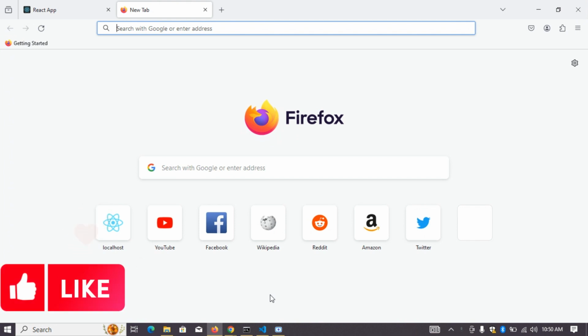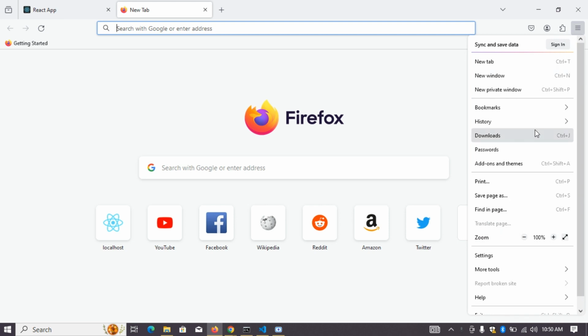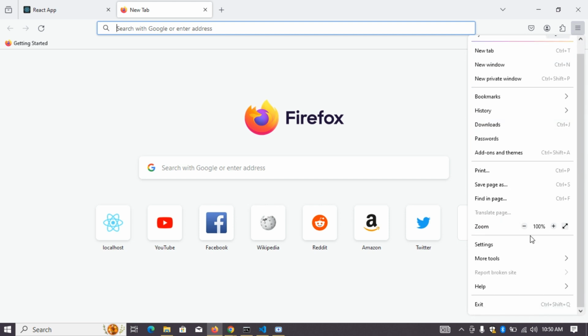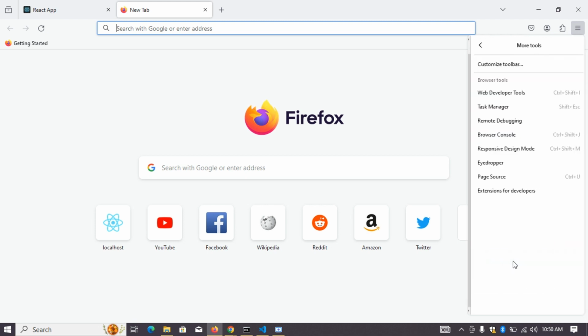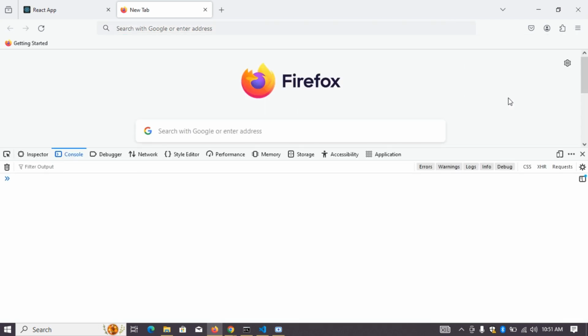So today we'll be talking about developer tools and we're going to talk about React developer tools. We are going to install React developer tools. If you go to more tools, you're going to see a developer tool using Firefox. All these things you're seeing here are called developer tools. If you look here, you see we don't have any React developer tools. So we're going to install them.